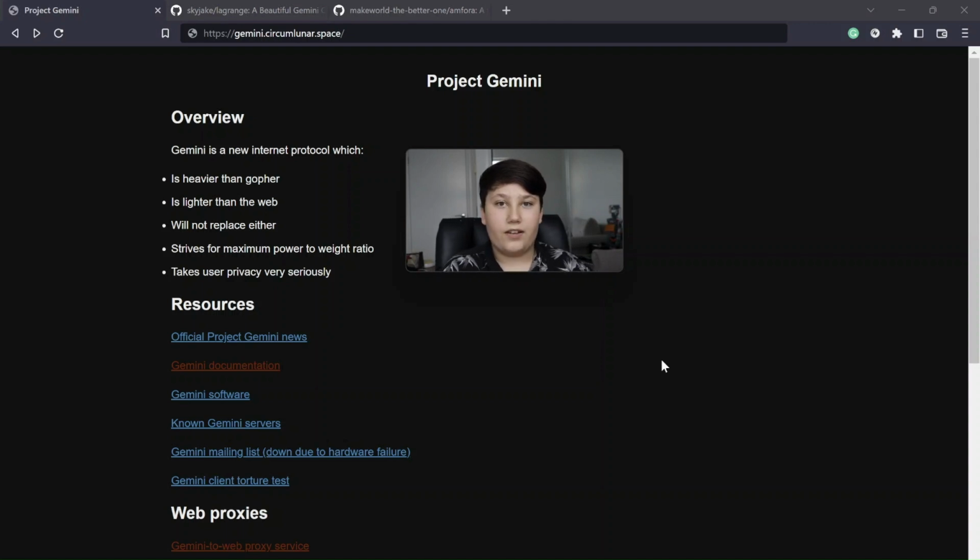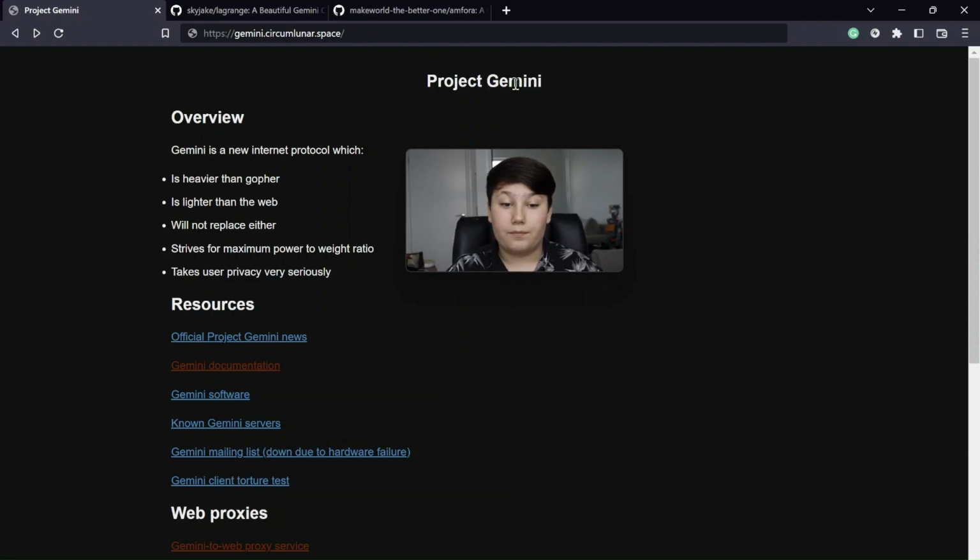Well, it's an alternative protocol to HTTP or HTTPS. Normally, whenever you connect to a website, you'll see up in the URL bar that it says HTTPS, and that means I'm having a secure connection to the site. But HTTP and HTTPS aren't the only protocols that you can use to access the internet, and Gemini is another one of them. It was created back in 2019, and its goal, you can see it here.